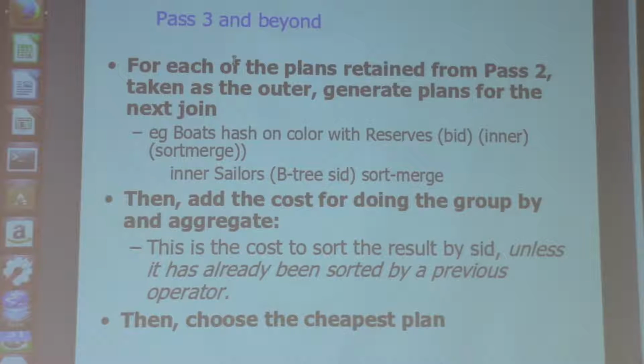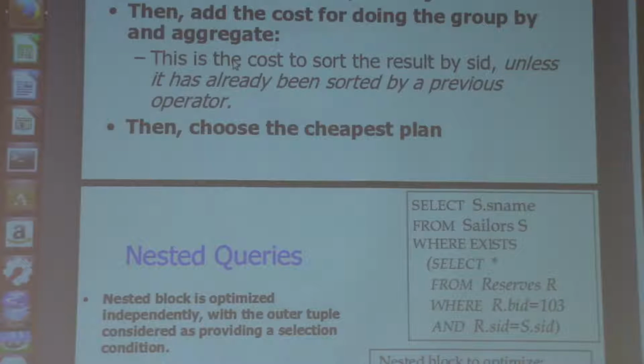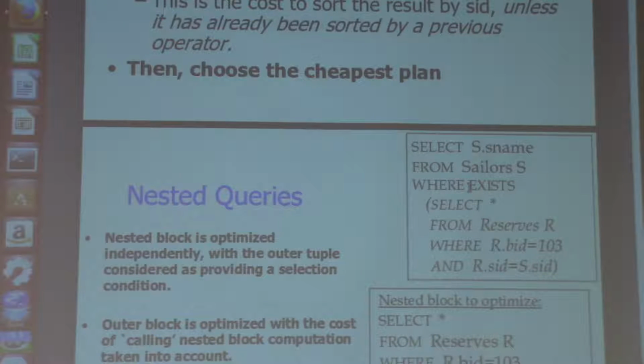And then finally you add the cost of doing the group by and the aggregate. Among the remaining plans, you look at which one is the cheapest. Then you return that to the executor. Next, as I mentioned, we just optimize the query block by block independently. With that, I think I'm done with the query optimizer. On Tuesday, we start this new journey on transactions. Okay? All right.